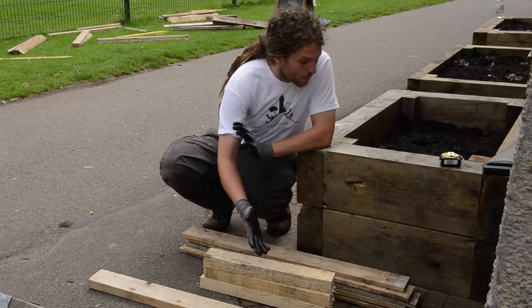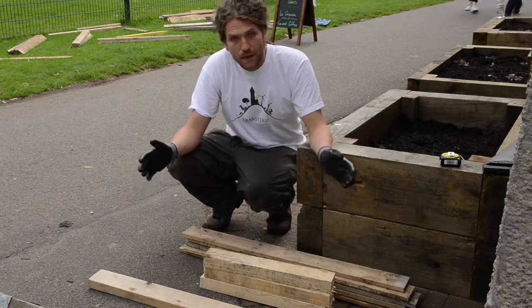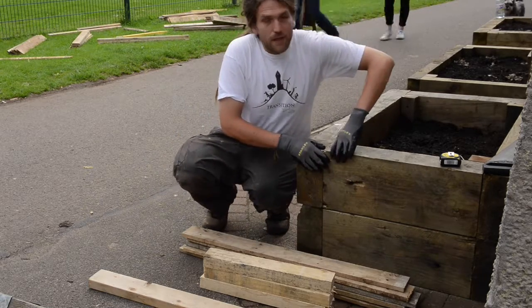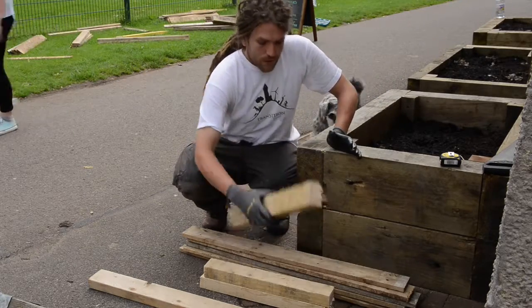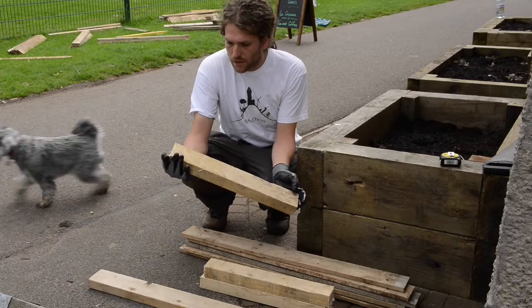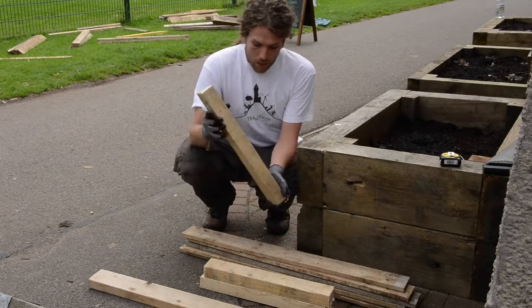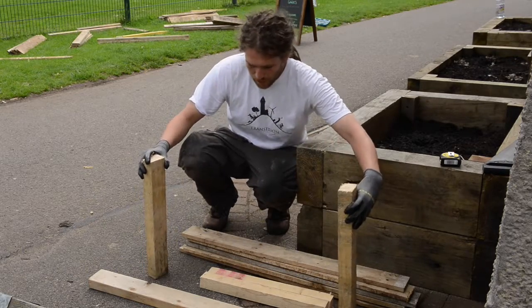Just to talk you very quickly through the design that we're doing, as I said earlier, we're using the size of the pallets to their advantage. So this length here is going to be a metre, and this length here is just going to be 50 centimetres, so we only have to cut them once. The first job you have to do is cut your uprights, which are these. These are all taken from a previous project with Transition. This is more recycled wood. But we're cutting these to 50 centimetres, and they will simply sit as the uprights like that.